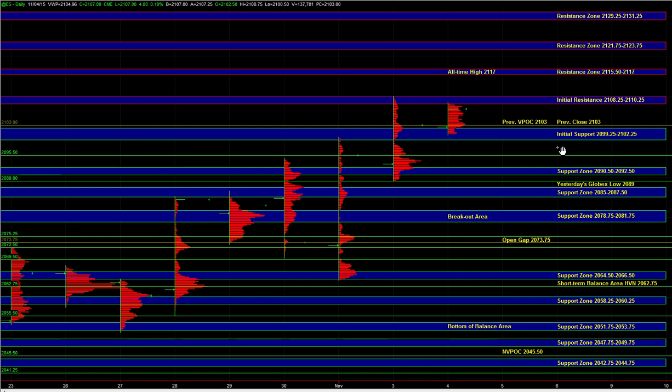So that's really the key thing we're going to look for off the open: whether there is enough strength to support a breakout, whether there is sufficient momentum to support a breakout. And absent any strong buying up at 08 quarter to 10 quarter, by default, we can get some profit taking, and responsive sellers can be active for a move back down to the gap fill to initial support. And then depending on how we approach that zone, we'll have to determine the same thing on the downside. Is there enough weakness coming into the market to really support a move back down towards yesterday's lows? So those are the main ideas heading into the open.